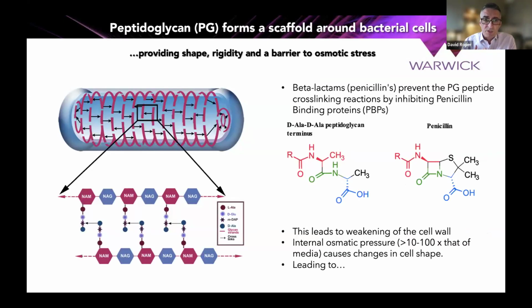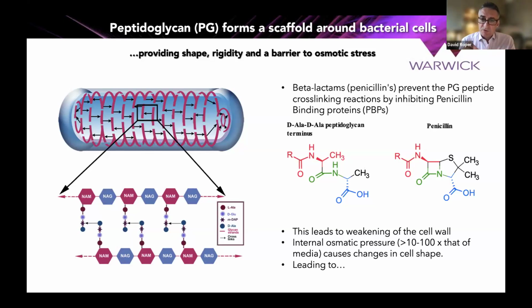Okay, so we envisage that this peptidoglycan layer is made up of spirals, if you like, of these glycan strands around the cylindrical circumference of the bacteria, linked together by the peptide stems. And there is a group of enzymes, which we'll come to in a minute, the PBPs, the penicillin binding proteins, which mediate this cross-linking process between adjacent peptide stems.